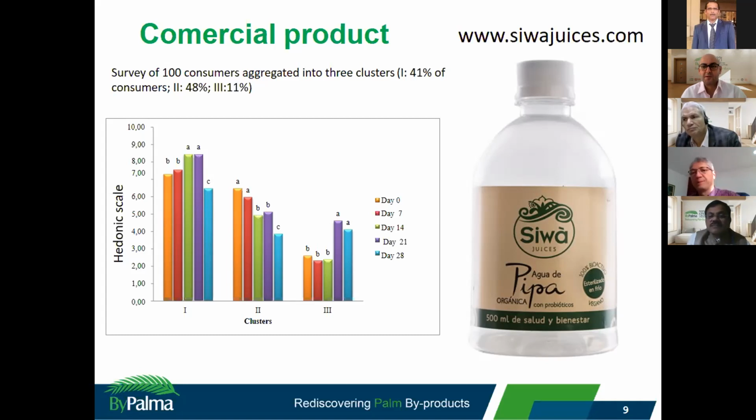We have another question. Can you suggest the best technique to control turbidity in sugarcane juice? In what kind of sugarcane? Sugarcane juice, yes. Oh, I'm sure there is some work on that. Microfiltration is the best way to reduce turbidity. Also centrifugation, but I think that microfiltration is more cost-effective and energy-effective, and it's a very good way to reduce turbidity. In microfiltration, you remove totally the suspended solids in the liquid.